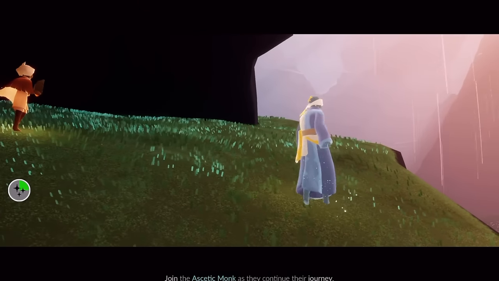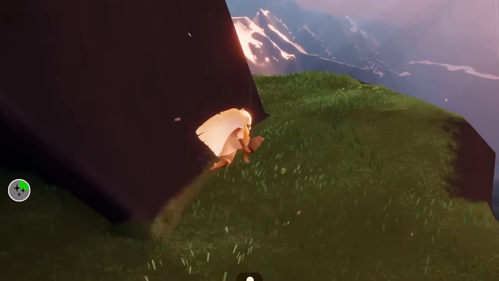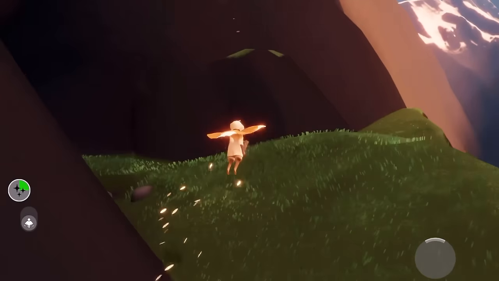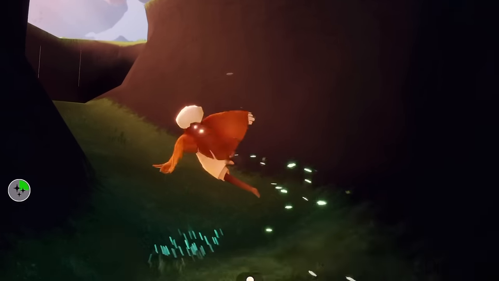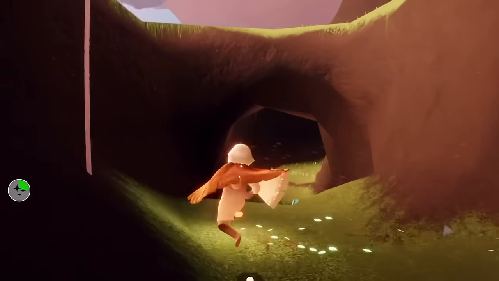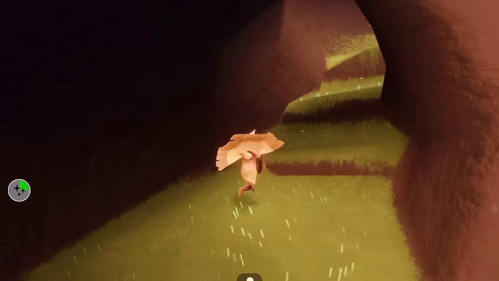All right. A little higher we go. Again, be careful of the rain. If you're like me, it might actually be kind of dangerous with only 4 flaps, but if you have more than that, you should be fine. Up and kind of down, and then up again we go.